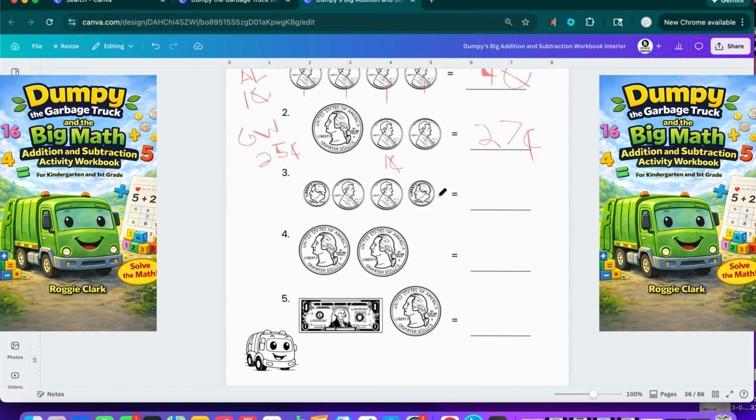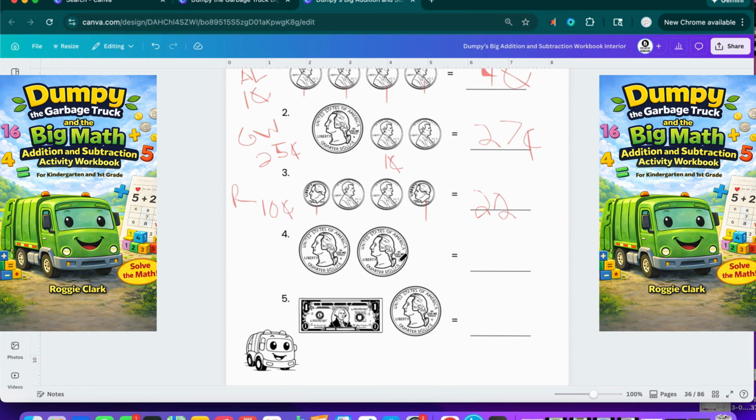The third one is really easy to do. Again, you've got a different president. You've got Roosevelt this time, so we'll put an R, and that's always 10 cents. 10 cents, that's a dime. There's two of them, so 1, 2. You can stop the video and say that's 20 cents. And you've got 2 pennies, so that's 22 cents.